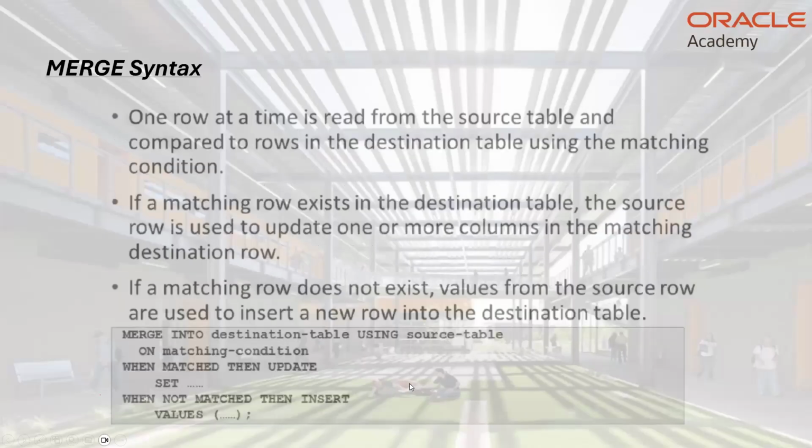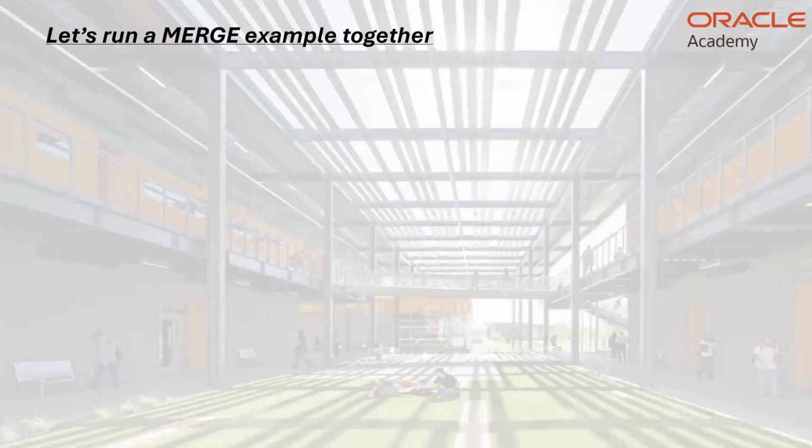I've talked about privileges and all that, so take a look at the syntax here. Merge into destination table using source table on a matching condition, usually some type of identifier key. When matched, then update set, and remember, you update and set the values. When not matched, then insert. So you're either updating the values or inserting a value or values. It's a lot harder to explain, much easier when you see the example.